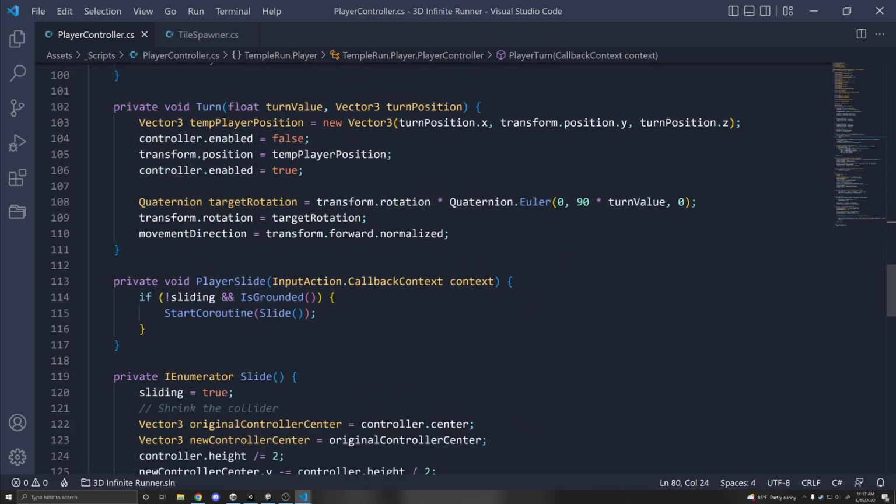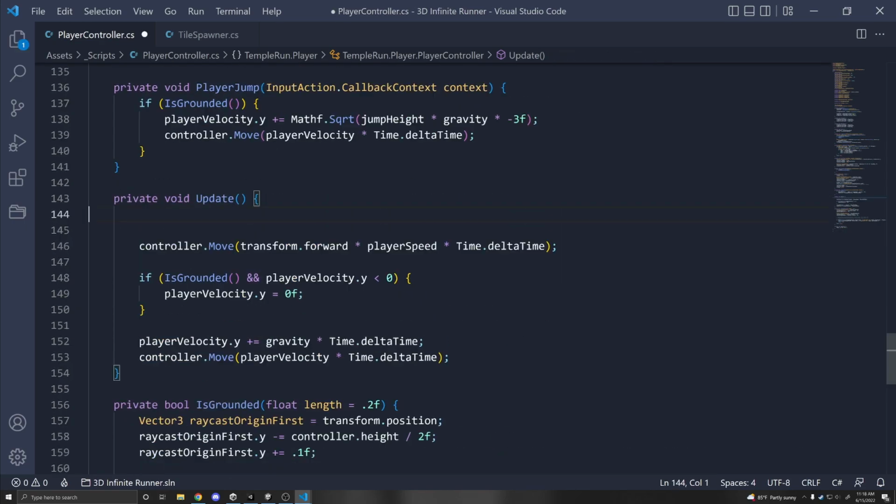And we can easily do that by going to the Update function. And in the first line, we can just check by shooting a raycast downwards, let's just say 20 meters. And obviously, if the raycast doesn't hit anything for 20 meters, we are floating. And we use a value like 20 because we want to make sure the player isn't actually jumping. And if the value is 20, it will definitely hit the floor within that range.